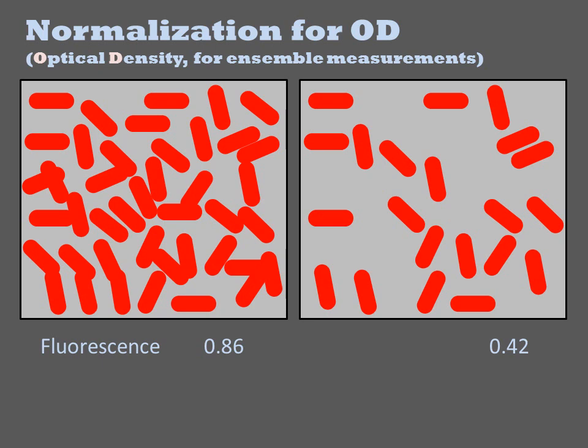Consider I have these two samples containing the same bacteria. The only difference is that the cells on the left are twice as concentrated as those on the right. Fluorescence measurements are linearly related to concentration, thus the sample on the left will give twice the signal as those on the right. If you take those numbers at face value, you would incorrectly conclude that the cells on the left are more fluorescent than those on the right. So you must normalize for cell density. This is most easily done by measuring the optical density, or OD, which is the absorbance at 600 nanometers caused by scattering. That signal is linearly related to the concentration of the cells, thus the ratio of these two values will reflect the per cell fluorescence, and in this case we get numbers that are much more similar as we would expect.